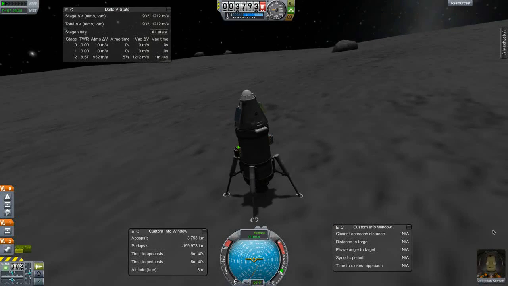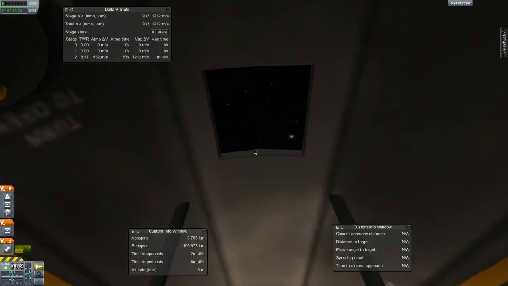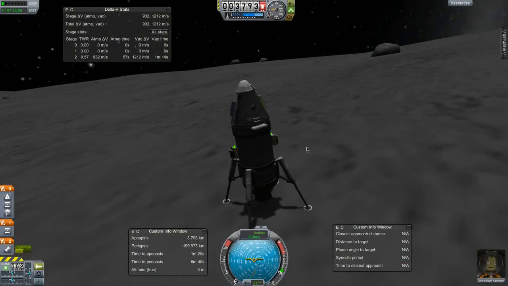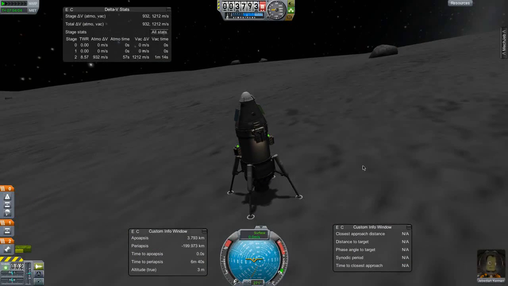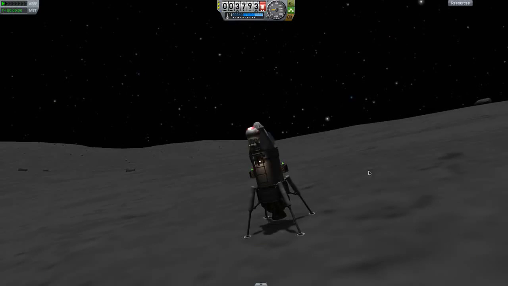Everything looks good. What do you see, Jebediah? What's it look like? A lot of nothing. Well, that's too bad. Let's get you out of there, huh? Right click. Extend ladder. And we are going EVA.